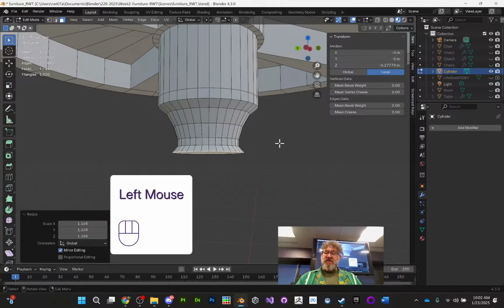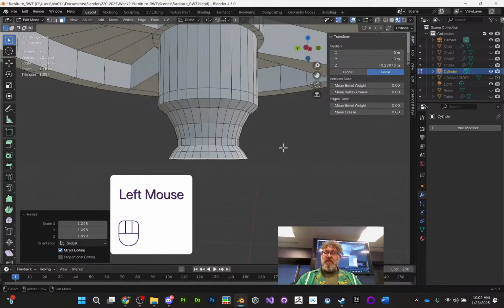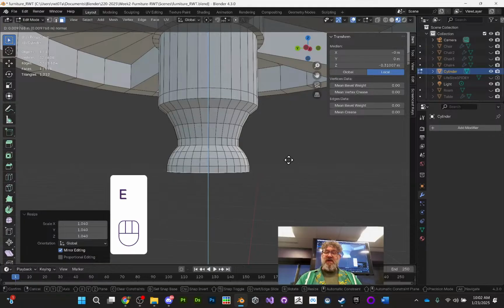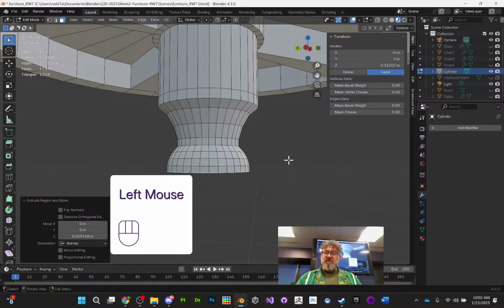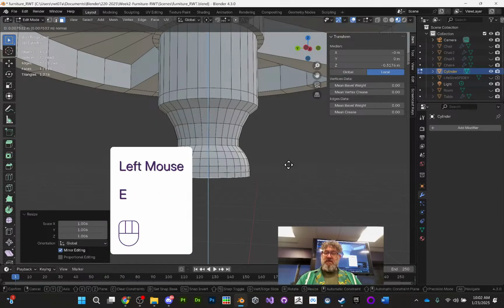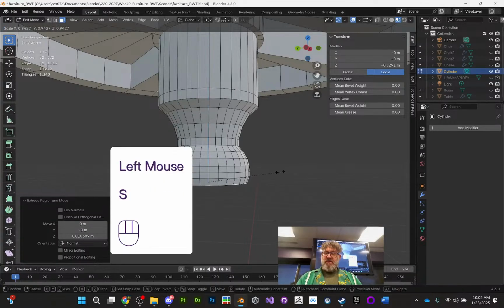We'll save that for next week. Literally just eyeballing and just using E and S. Straight, come in and scale it in a little bit.